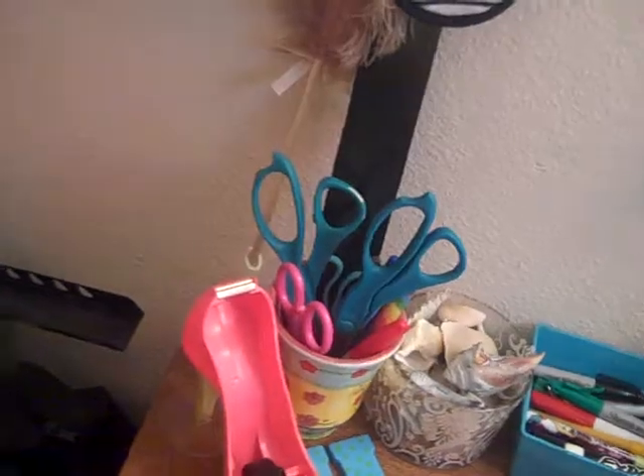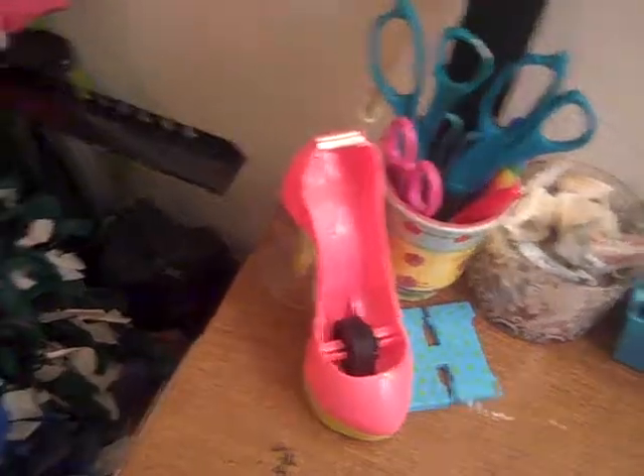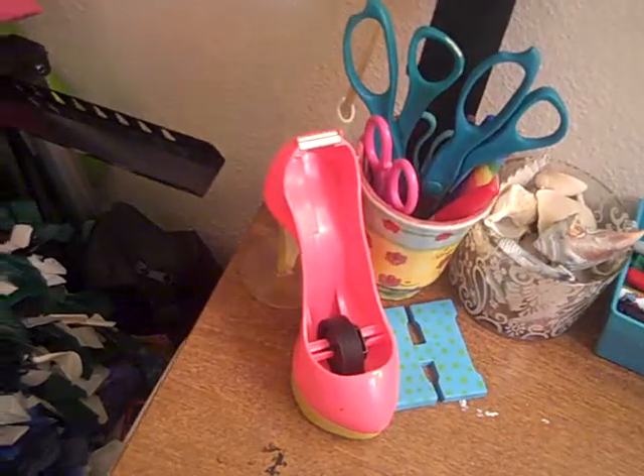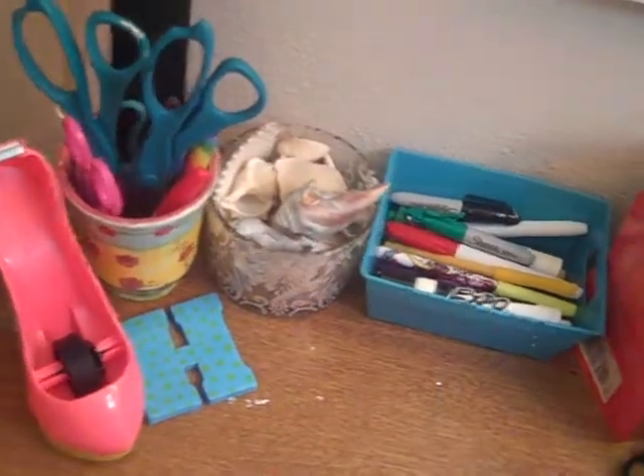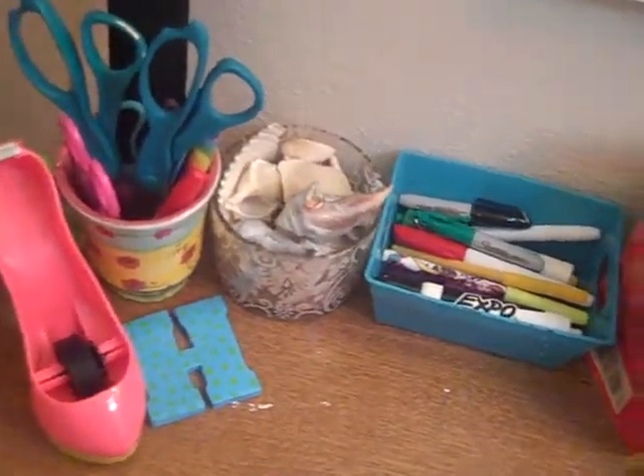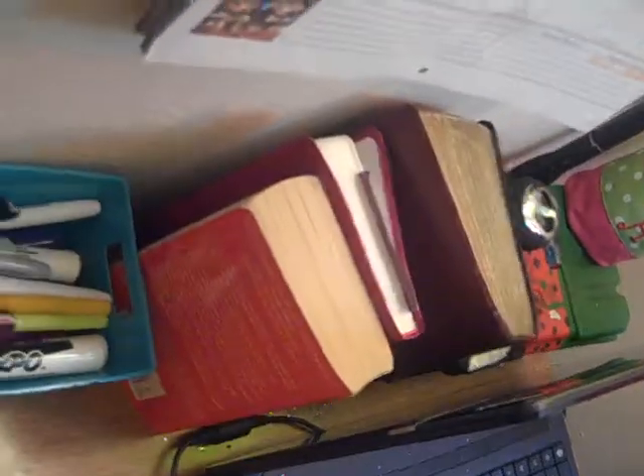This is my desk. I have a ruler, about four pairs of scissors, and three sharpies. Then I have a little tape roller that has string in it, an H that I drew little yellow polka dots on, a box of seashells, a thing of pencils and pens and markers. Then I have two dictionaries, a bible, my iPod, two wallets, a beatbox thing, a flashlight, and then an H that has pictures of me and numbers.